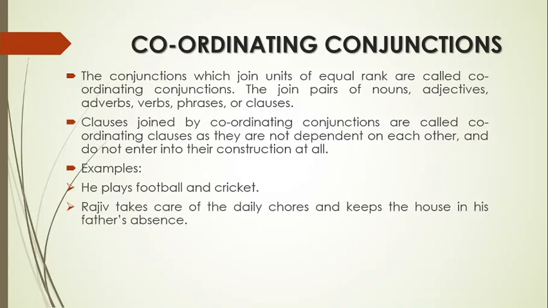Rajiv takes care of the daily chores and keeps the house in his father's absence. So takes care of what? Daily chores and does what? Keeps the house in his father's absence. So again, these two phrases, they are joined together by this conjunction and they have a complete meaning when they're separated. Rajiv takes care of the daily chores in his father's absence. Rajiv keeps the house in his father's absence. So they have a complete meaning even when they're separated. So they are called coordinating clauses and coordinating conjunctions and.